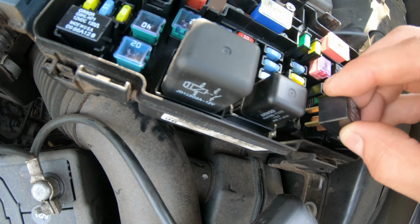I'm just going to lightly put this in and see if I can hear it clicking. And it is clicking, but it's not kicking the compressor on. So let's check here with the test light. We have it on the ground side of the battery. So these two big terminals here, one of these should have power, which it does, and that's going to jump power over to this side, which is the side that runs straight all the way to the AC compressor.